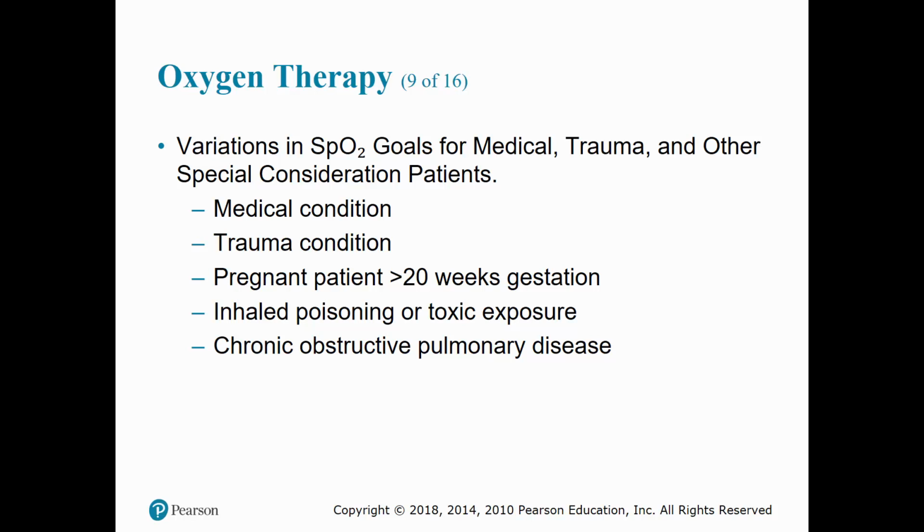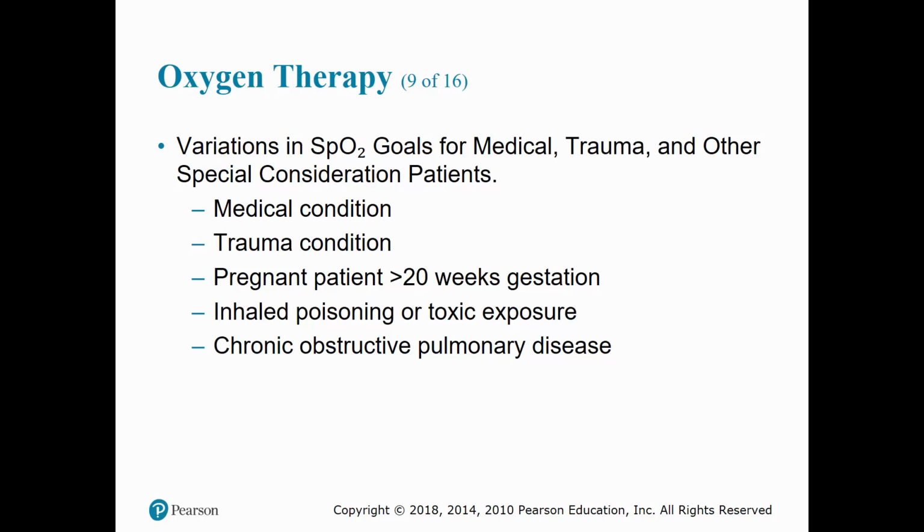If you have a pregnant patient who is at least 20 weeks gestation or greater, oxygen is often focused on keeping the fetus oxygenated. Therefore, if the pregnant patient has any medical or trauma condition that might cause the fetus to become hypoxic, it is recommended that she receive a high flow of oxygen via non-rebreather to maximize oxygenation of the fetus regardless of the mother's SpO2.